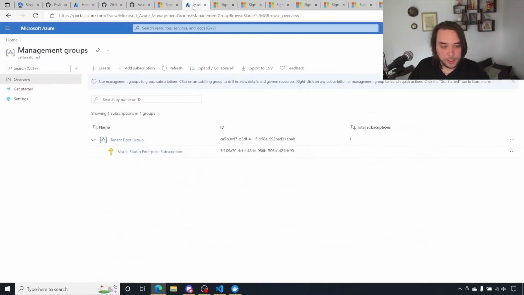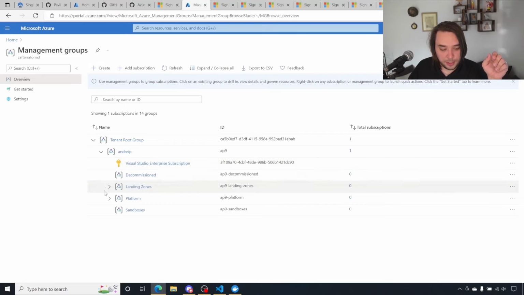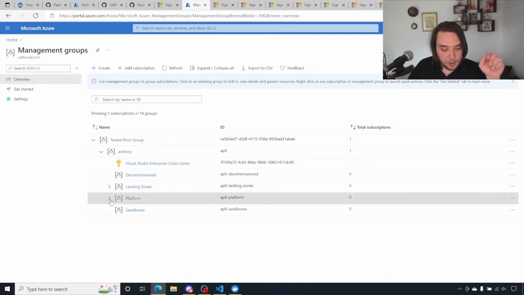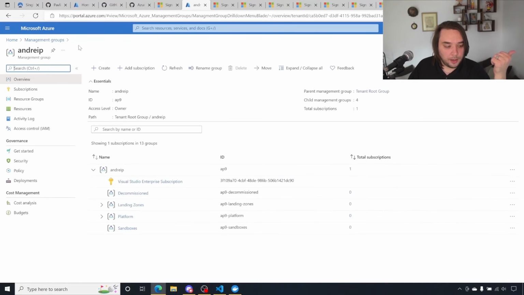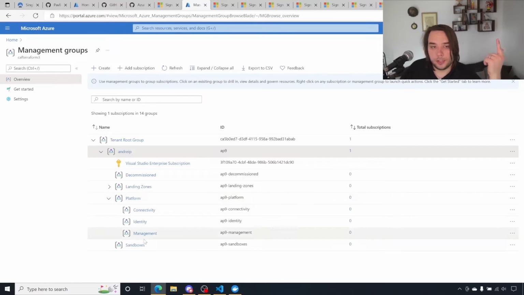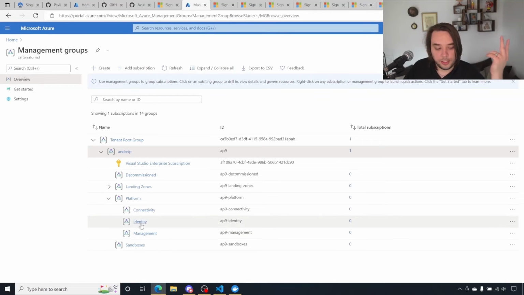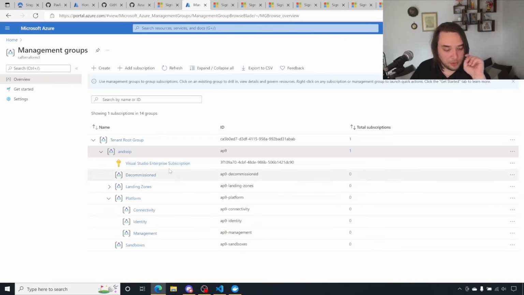If I refresh my management groups, I'll see I have an Andrei P, and then all of these management groups that are there. Now, I currently have this subscription because I'm only using one subscription. But the whole goal is, for example, you have a connectivity subscription which you put into connectivity, an identity subscription which you put there, and management as well.